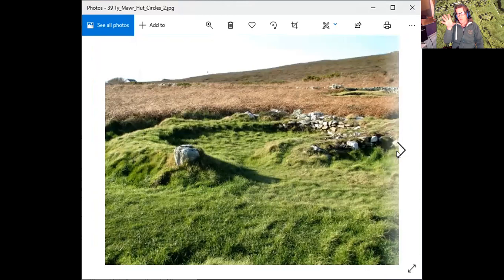So, you know, there have been 50 excavated, but there might be 100 odd more, used for a very long period of time. And again, this is in an unusual area. It's not on the top of a mountain. It's below a mountain, so it's different from the other 3 sites that we've looked at. But it's in a very isolated part of the world. You only go to Holyhead today if you want to go to Holyhead. It's not exactly on the way anywhere. So it's quite an isolated landscape.